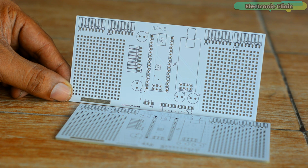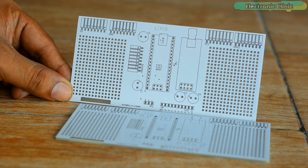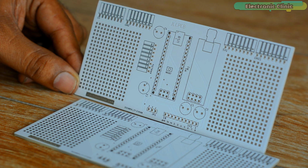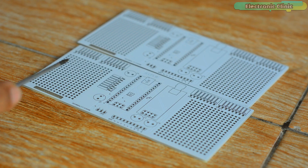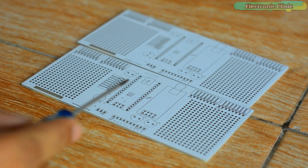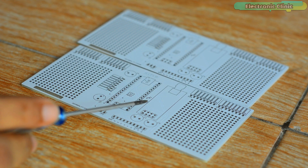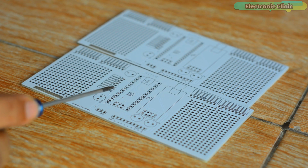These are the NRF24L01 development boards which I just received from JLCPCB. I'll be using these boards for testing my NRF24L01 transceiver based projects. On the left and right side, you can add different types of sensors and displays. I'm really impressed with the PCB's quality. The silk screen is quite clear and the white color solder mask looks pretty amazing.